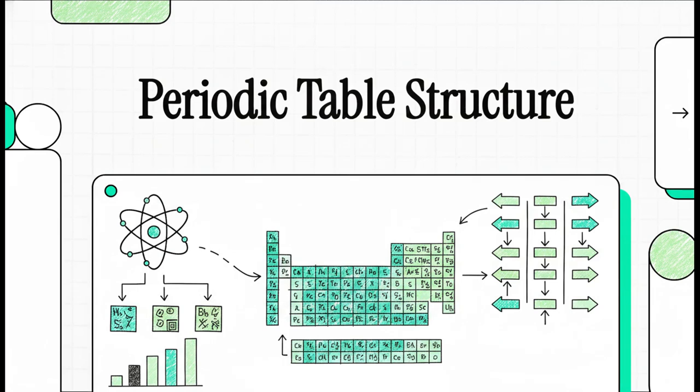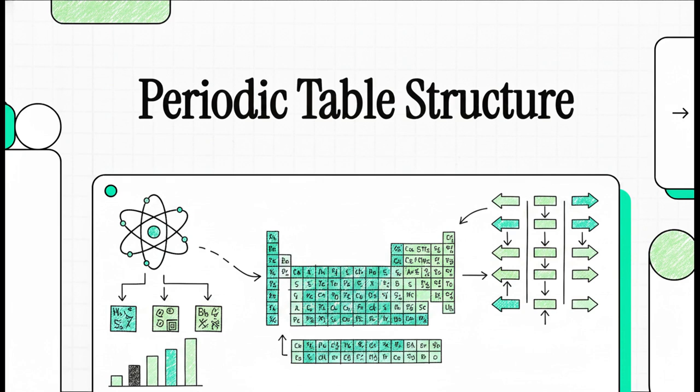Welcome to today's Explainer. Today we're tackling something that literally sits at the very foundation of science. We're doing a complete breakdown of how chemistry's most famous grid, yep, the periodic table, is actually structured. If you've ever looked at that massive, kind of intimidating block of letters and numbers and wondered, is there a hidden logic to all this? Well, you're in the exact right place.